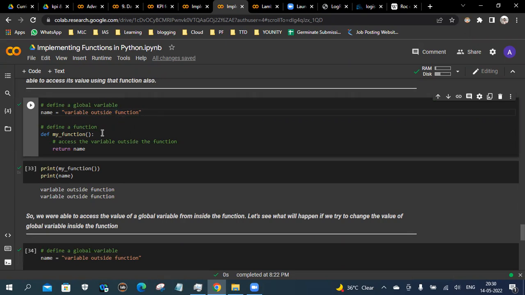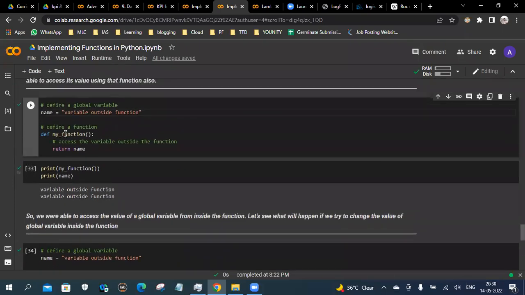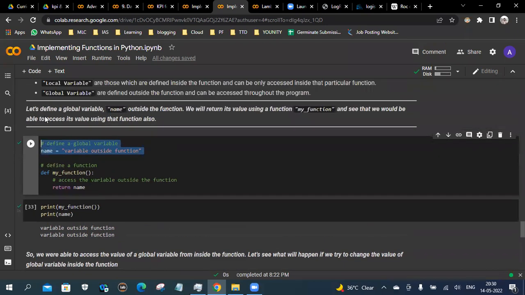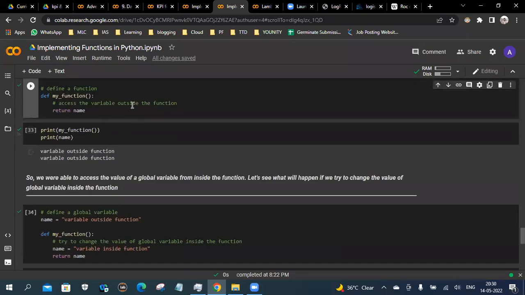If you print it, it will be accessible, but it may not be accessible to a local variable. Here we don't have any local variable, right? That's why it is showing only outside of the function.